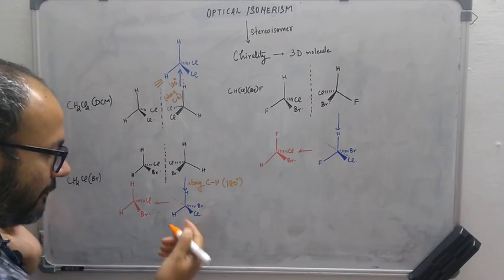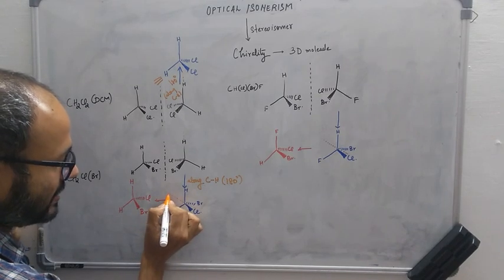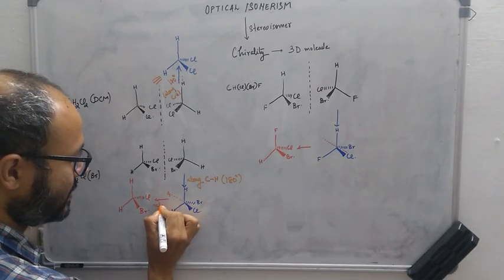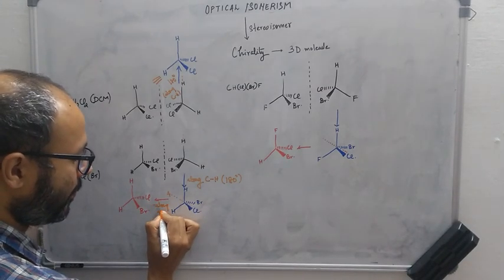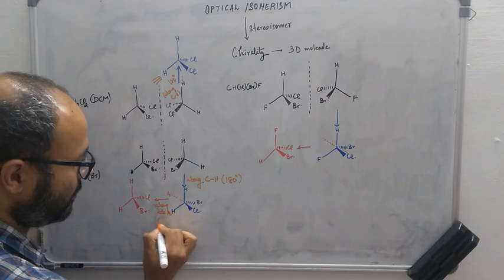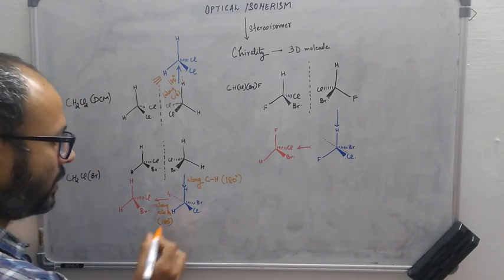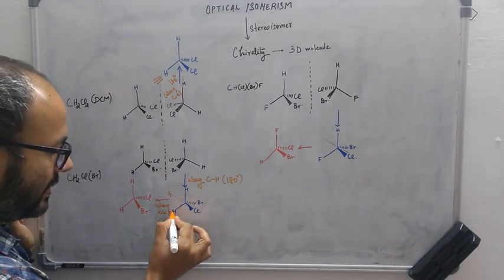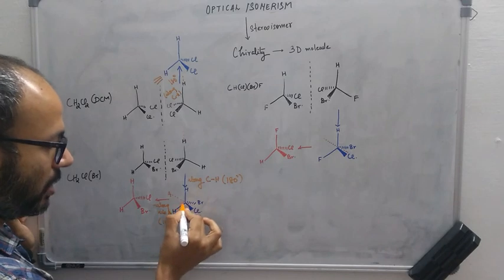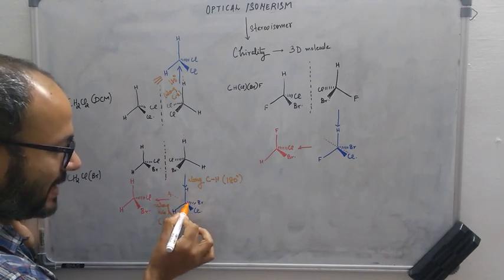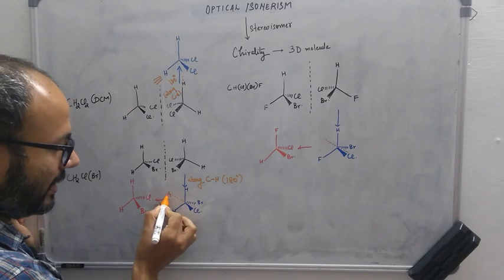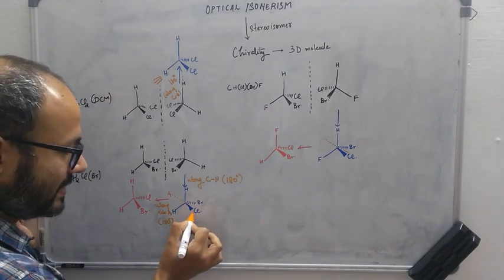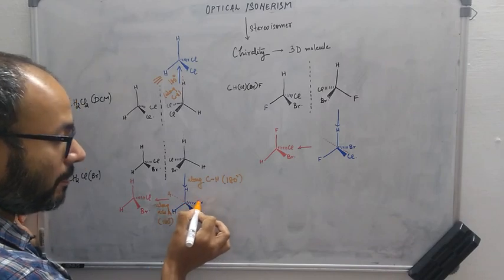Like if we do another operation along this axis, suppose axis A, along axis A, if you rotate it by an angle of 180 degrees. Now, along axis A means, which is the axis? Suppose HCH is the bond angle, then you bisect an axis so that it passes through the middle of this HCH angle and this ClCBr angle.